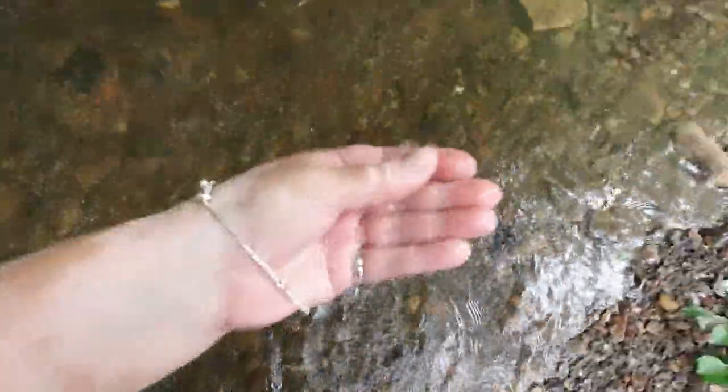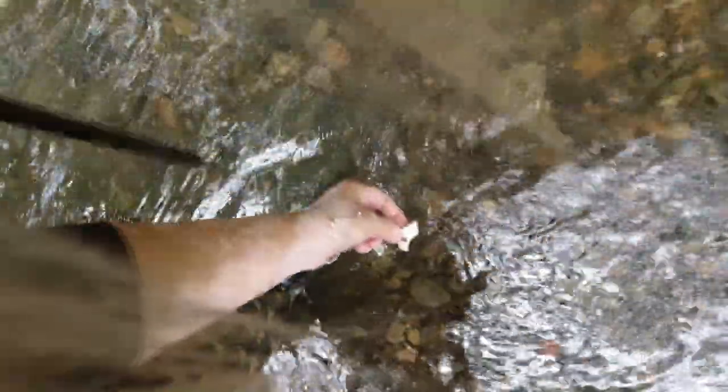Well, it gets a little bit deep there, but I could see when I first looked at it. Yeah, there it is. A piece of blue and white actually in the water. See if there's anything else. Oh, just dropped it. There we go, a bit of blue and white.